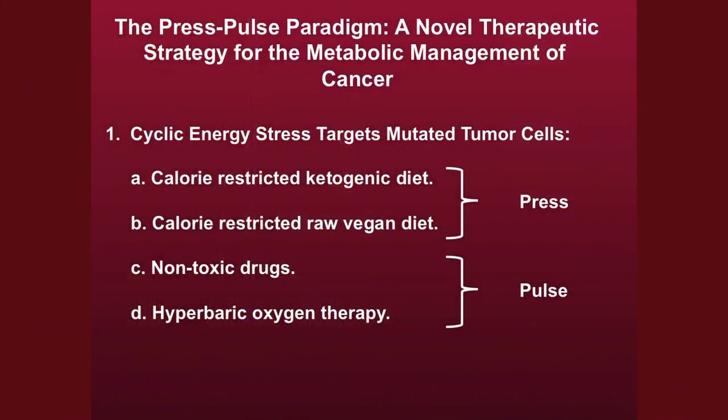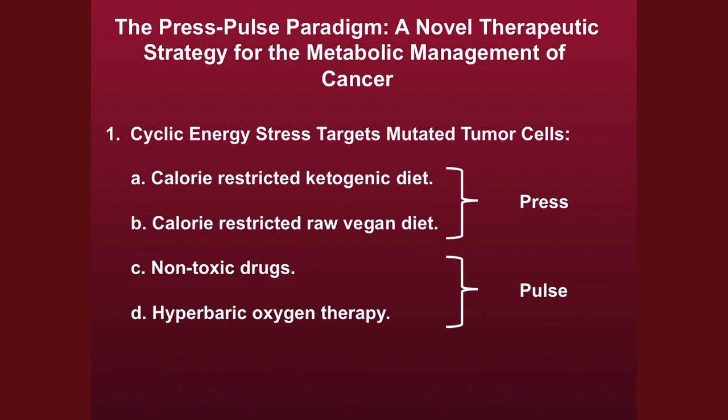Now, I don't think we're going to cure cancer by using a ketogenic diet. There's some people that think that, oh, we're going to cure cancer using a ketogenic diet. I think some people do really well. I don't think it's going to be the be-all and end-all. It'll help. Now, we're going to use the press-pulse paradigm. This is a concept from ecology, from mass extinction of organisms, you take a press and a pulse. It's a chronic situation combined with an acute situation for the mass extinction.